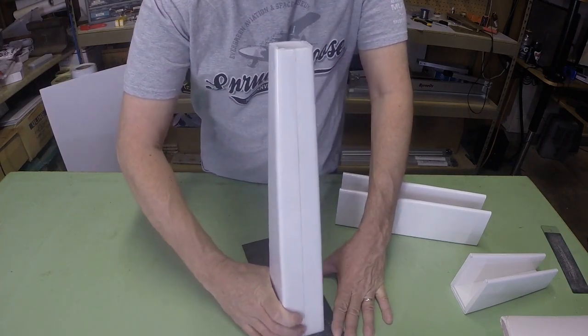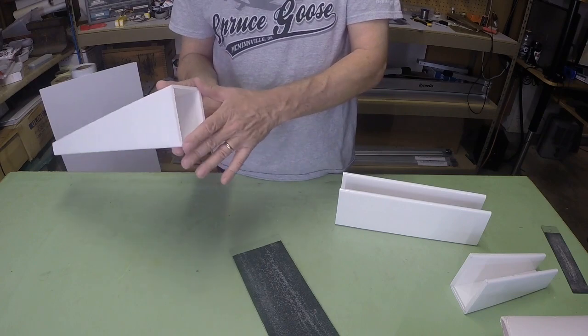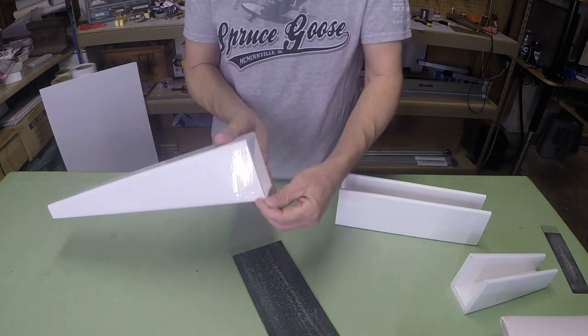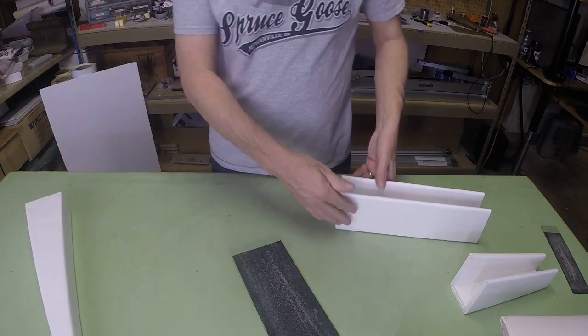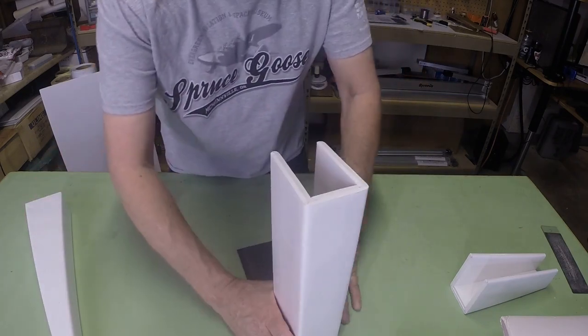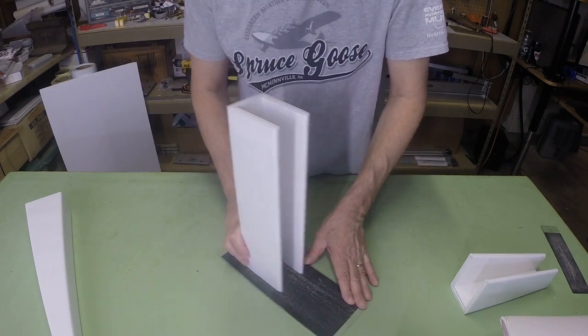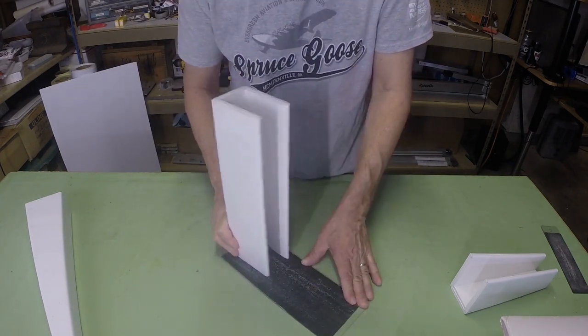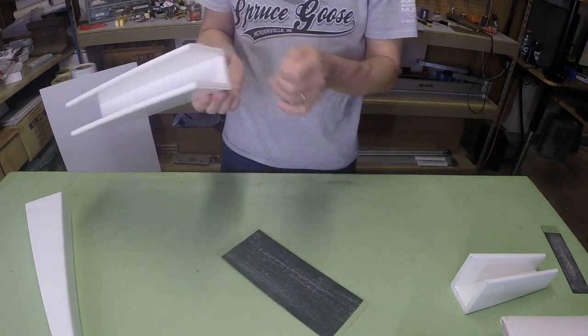It's just stuck down to this piece of plastic so that I have an abrasive surface that will stay flat. I just like to drag the end of the tube over that a couple of times to knock off the high points — sometimes a little bit of glue will stick out. That will rough it up and get it ready to glue, and we are going to hot glue this, but I'm going to set it up with some tape beforehand.